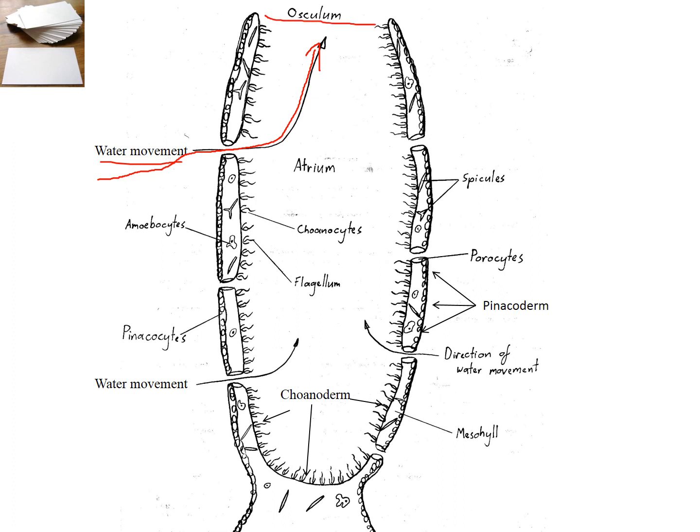So if you think of this as like a barrel sponge, a very small barrel sponge, there would be a hole at the bottom. This is a cutaway at the top. This is a cutaway diagram. So the water will move in and then back out through the sponge.